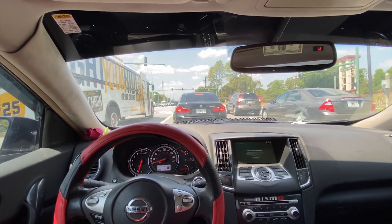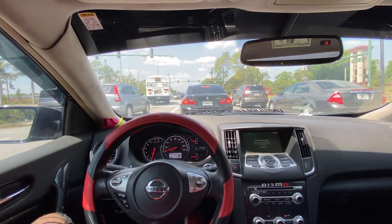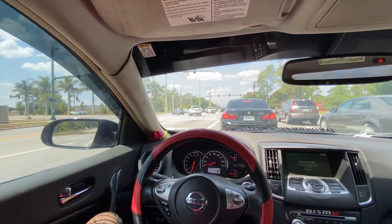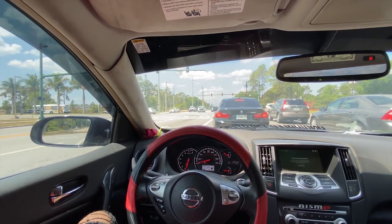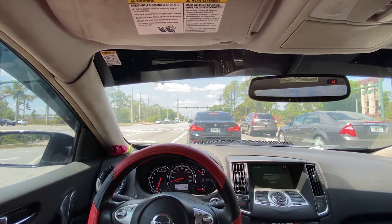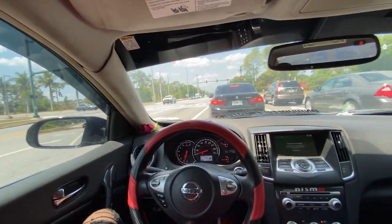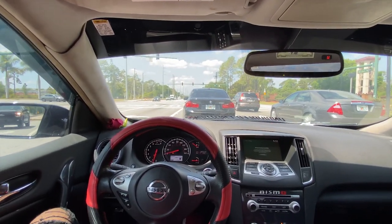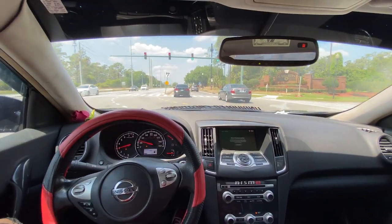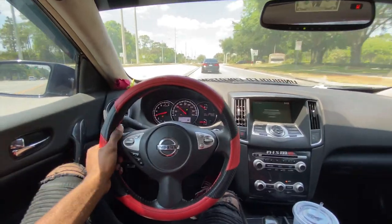This car is really a beautiful car to have. I'm glad I got this car instead of any other car — I was really going to get an Infiniti G or Q with rear-wheel drive or all-wheel drive, but I was really young and I would have been going through tires way too much, doing burnouts, throwing it around corners — probably would have gotten it totaled already. So I'm happy I went with the Maxima. Front-wheel drive, about the same amount of power — the only real difference is the transmission.